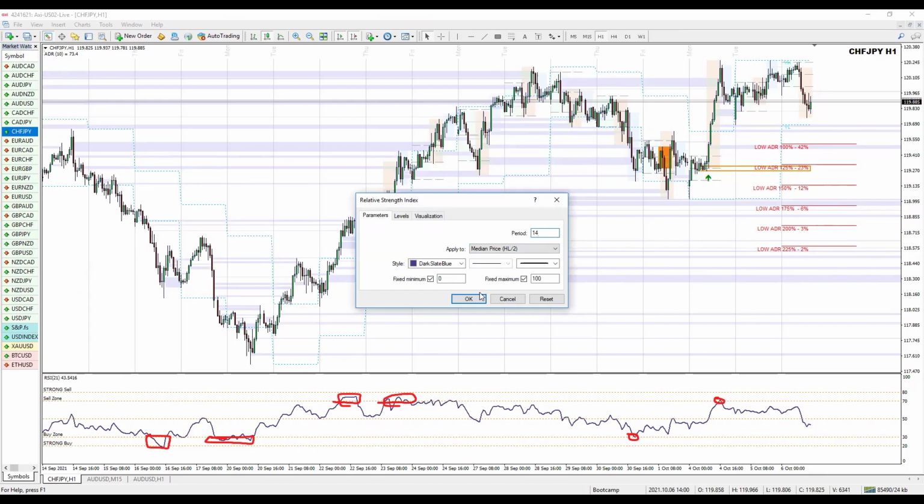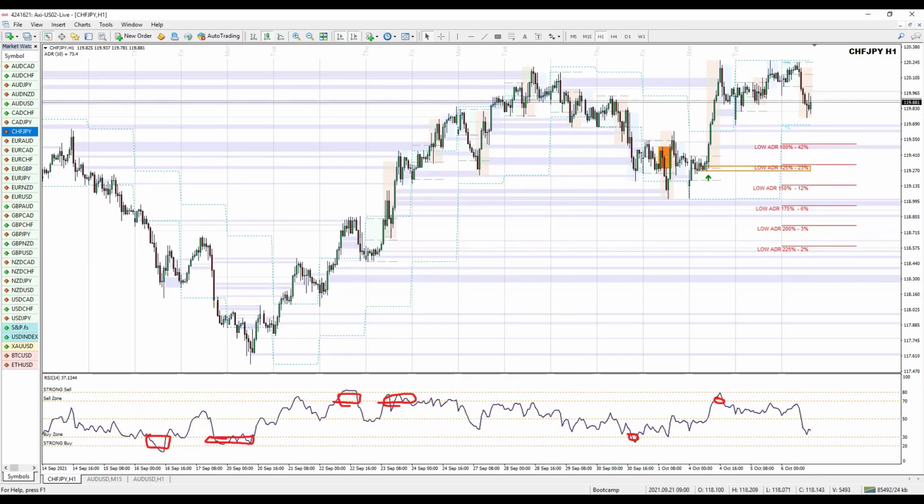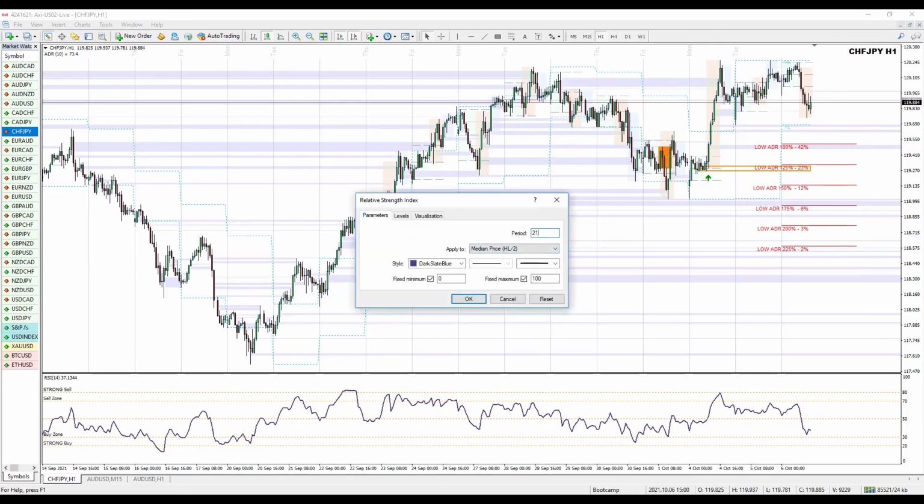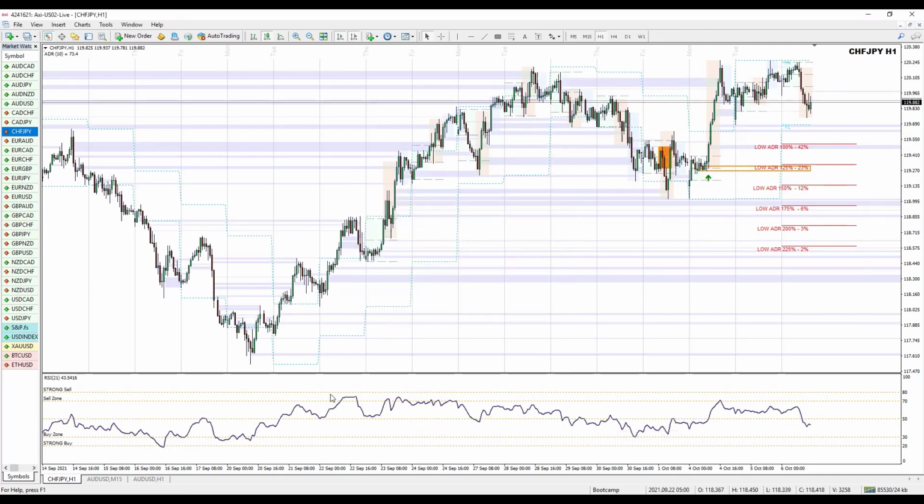If I change this over now to a 14, you'll see that we get hit more. We got hit there as well. We got hit there as well. And we continuously got hit there as well. We're just about to hit there. We got hit again there. So the 14 is a little bit too quick for lower time frames. It will give you a lot more false signals. So the beauty of this is you can adjust it for each individual time frame. Personally, I found that the 21 is a good indicator for timeframes of hourly and below, and the 14 is good for the 4-hour and above.